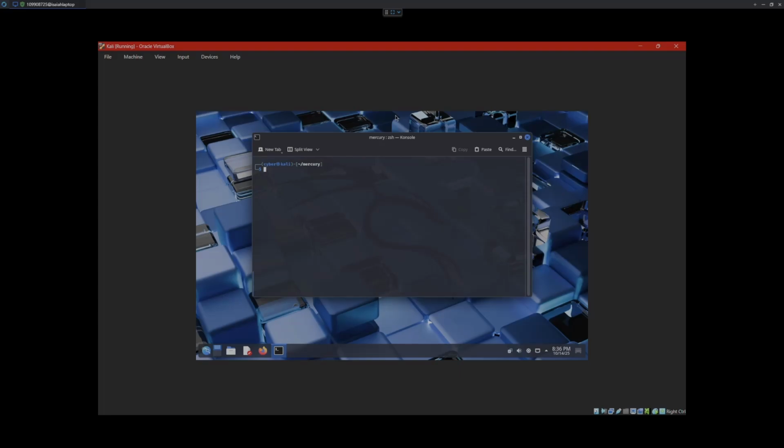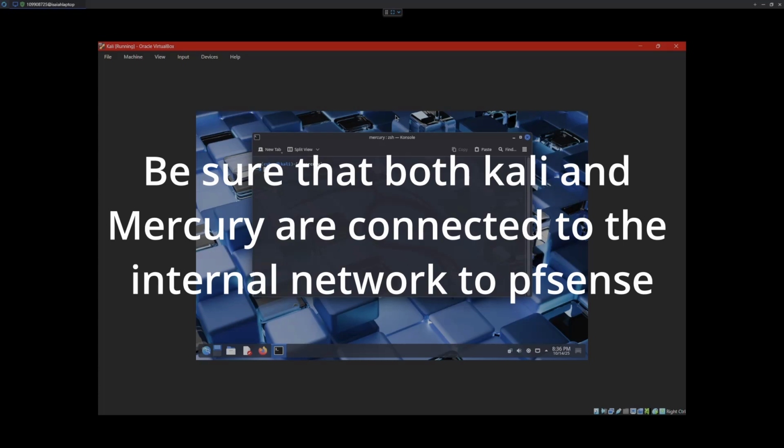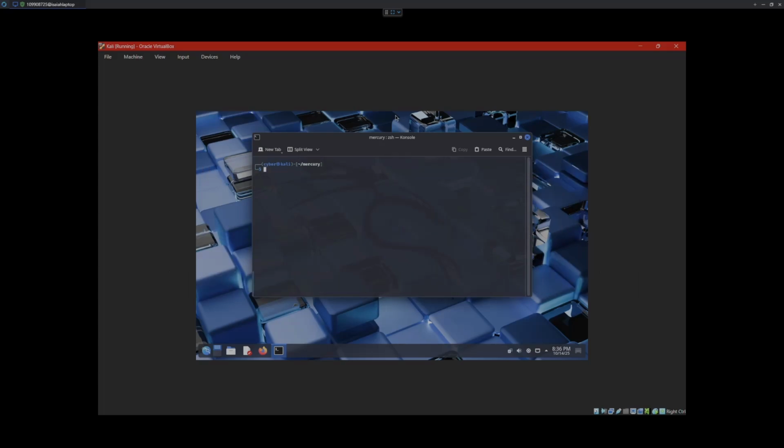Today we are back in Kali Linux and we are going to be attacking the Mercury VulnHub attack box. I'm going to show you a step-by-step way on how to do that, and why each command works, so hopefully you can learn it, and when you do it on your own, you can do it flawlessly.